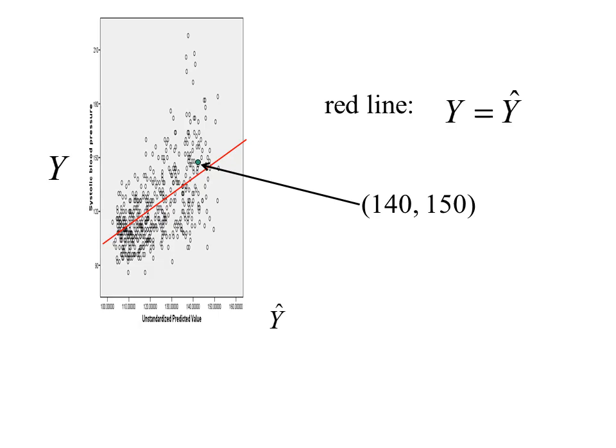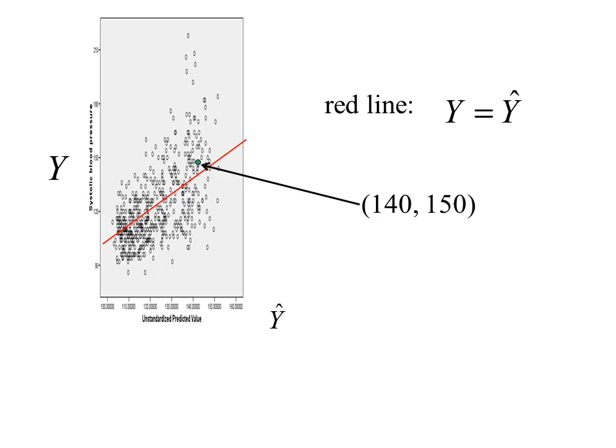This graph is a plot of y against y hat from the regression analysis. The red line is y equals y hat. For data points that are on the red line, y and y hat values are identical, that is, the prediction was completely accurate for those individuals. The green circle indicates the woman we talked about in the previous slide, whose predicted value of systolic blood pressure was 140, and observed value was 150.